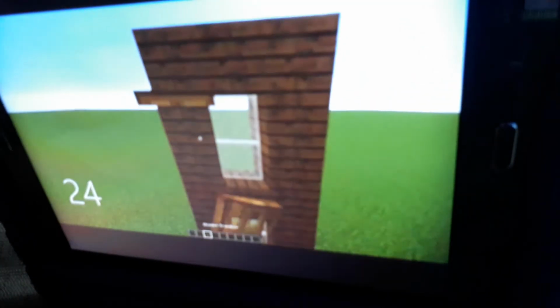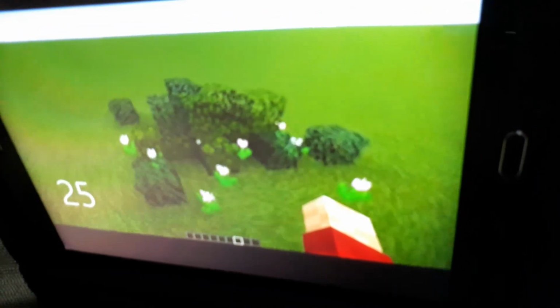By placing some old trapdoors either side of a window, they look an awful lot like wooden shutters. A great detailing technique. Number 25, if you mix in different kinds of leaf blocks, you can make some coastal vegetation that looks very nice.